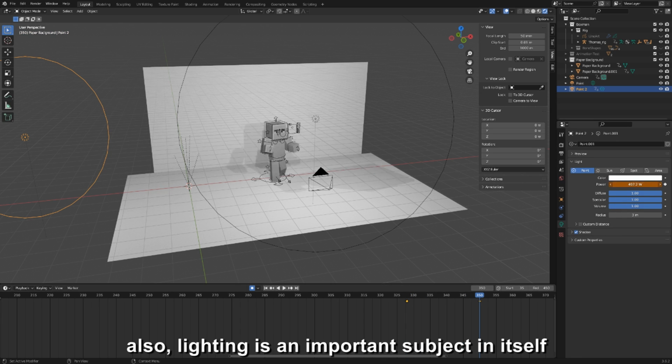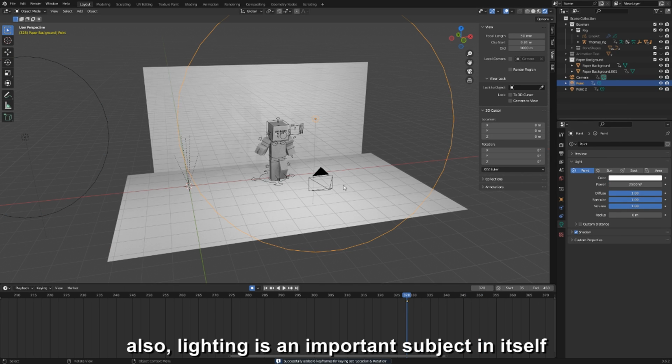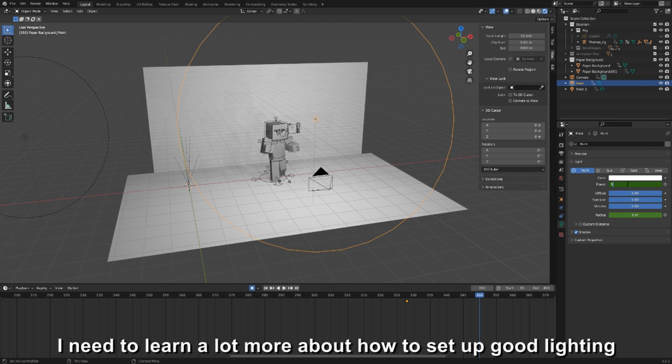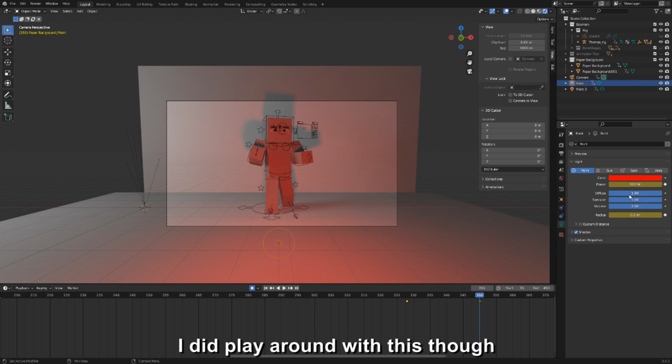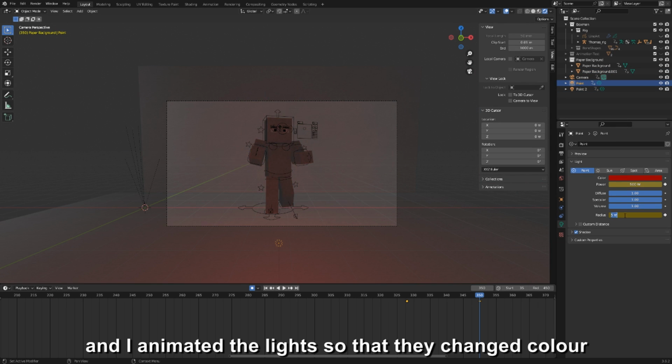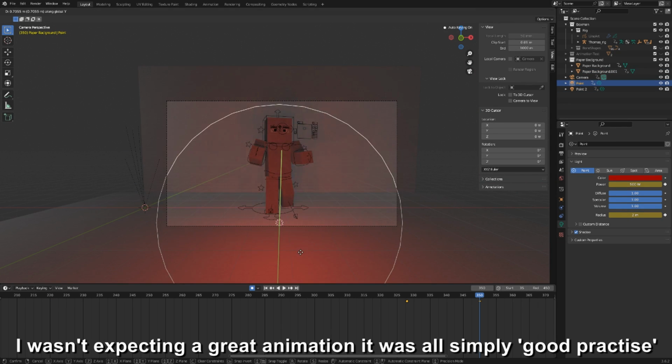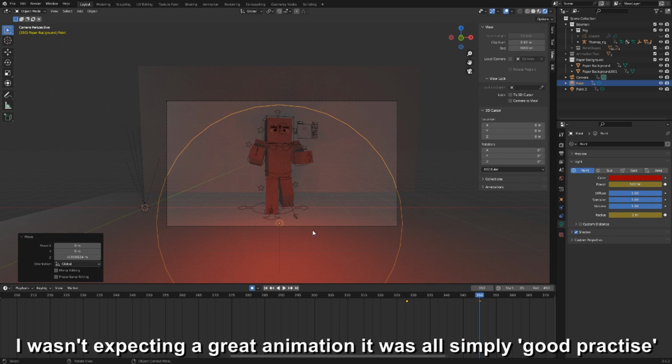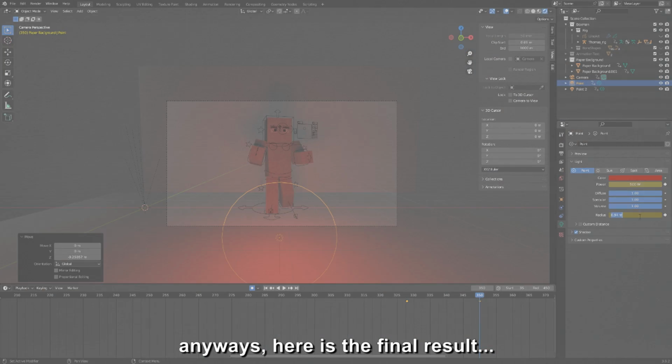Also, lighting is an important subject in itself. I need to learn a lot more about how to set up good lighting. I did play around with this though, and I animated the lights so that they changed colour. I wasn't expecting a great animation, it was all simply good practice. Anyways, here is the final result.